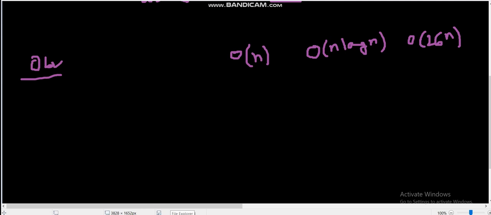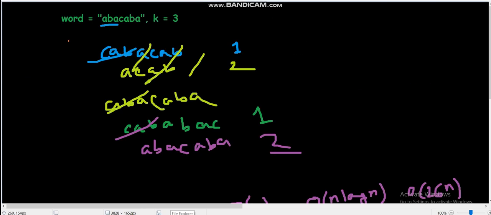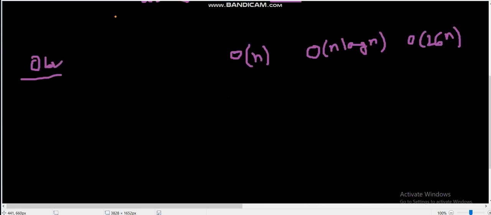Now let's jump into some other observations. Here you can see that we are only removing the first k characters and adding at the end. What is the maximum number of operations we can do? Or rather, the minimum number of operations after which we will revert to the original string?